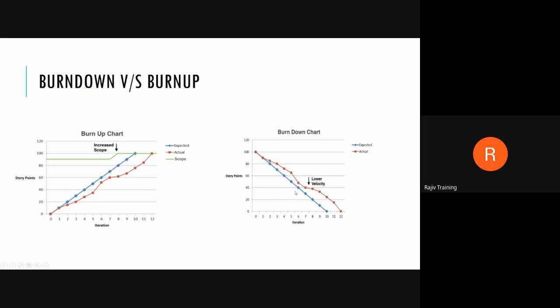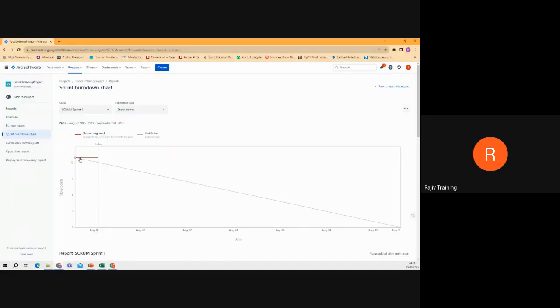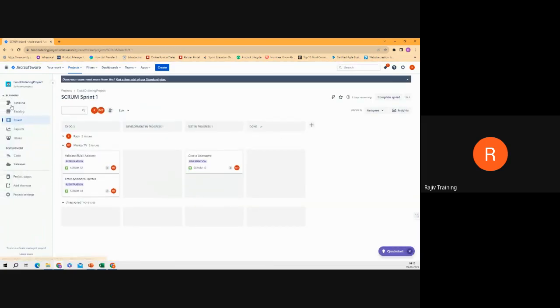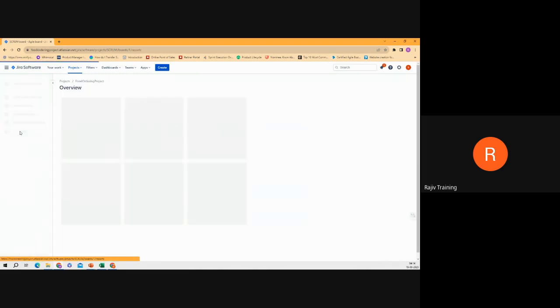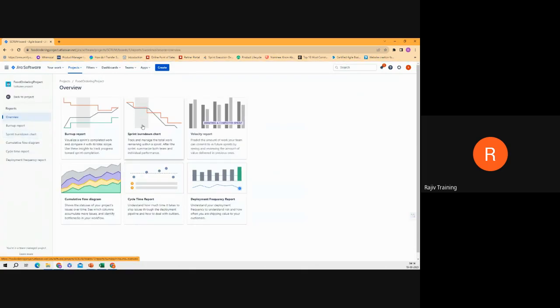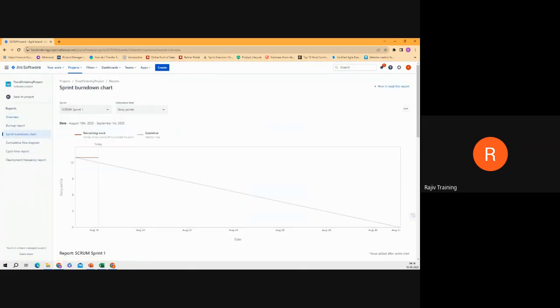This is the expected behavior, but this is the actual line. Now see this, this is our actual line. Now I'll do something here. Let's say I'll close this. I'll say now I completed this. I'll close it, just drag and drop it to done. Now I'll go back to reports, burn down chart. Let me refresh this page.